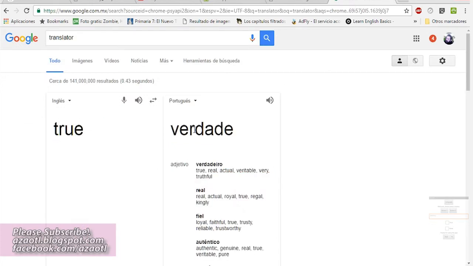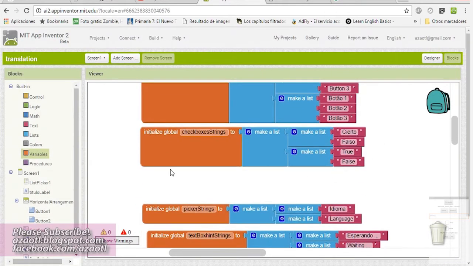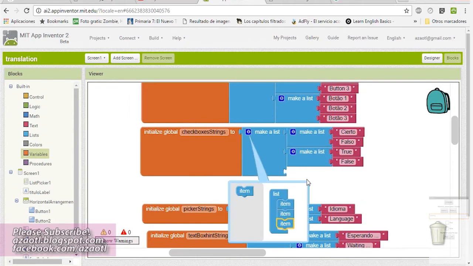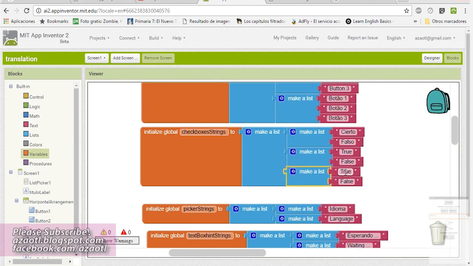True, verdade. But first let's add the list for language 3, remember, in order. 1 Spanish, English, and language 3. We just duplicate this.